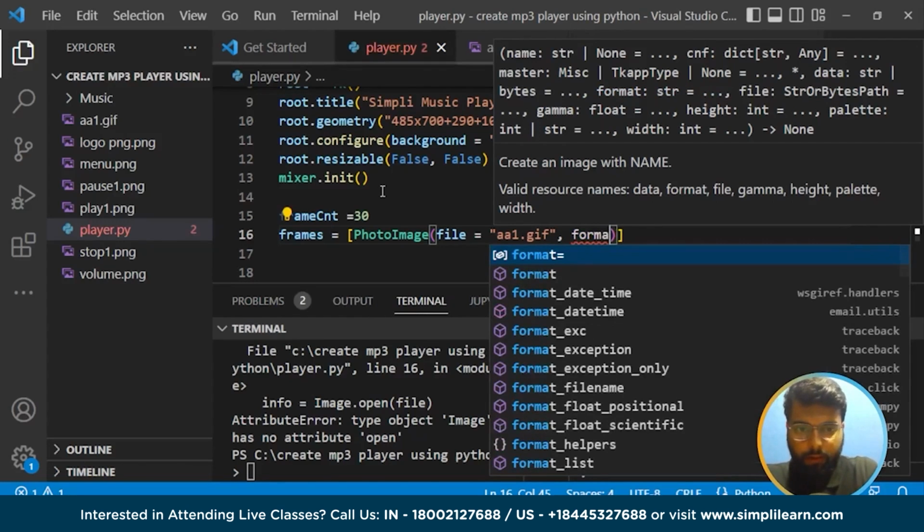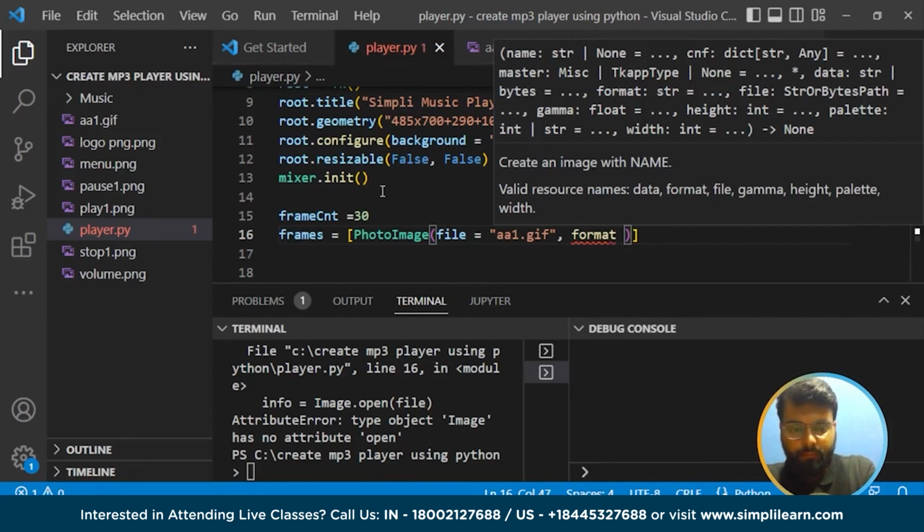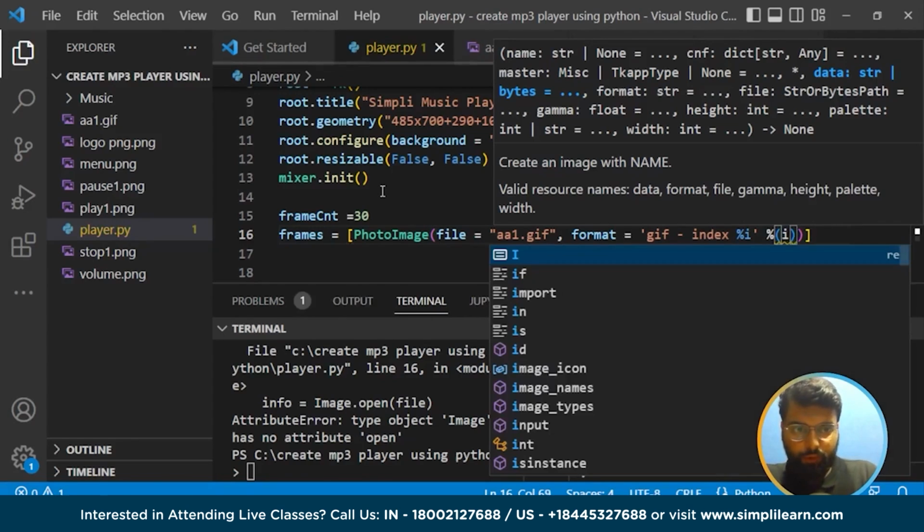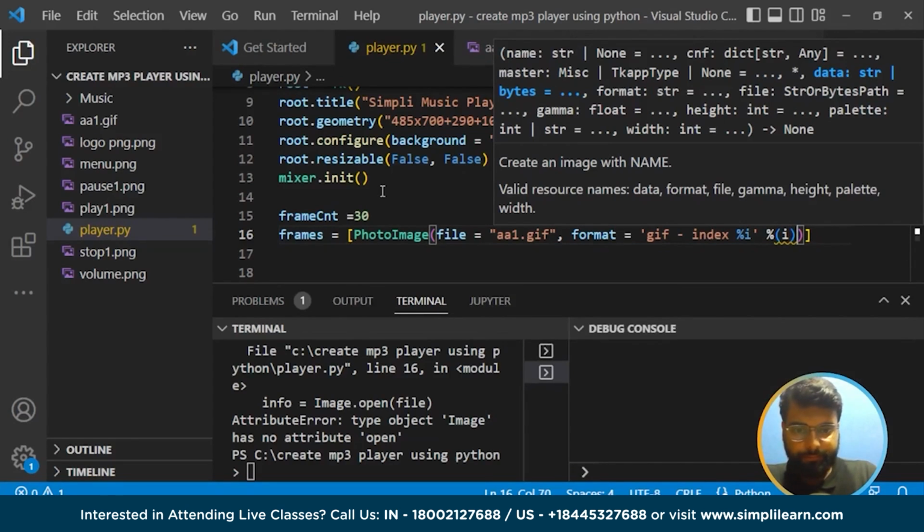For that we'll write format equal to, in quotes, gif -index, and we'll set the index as I. So we would be using list comprehension here.